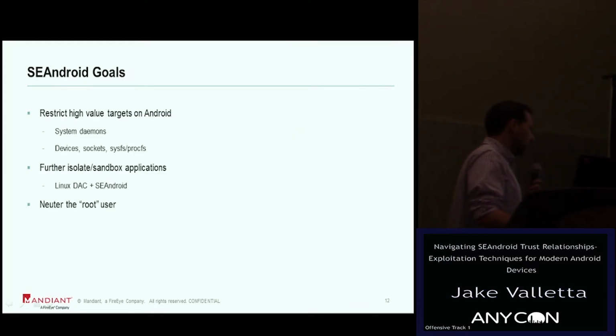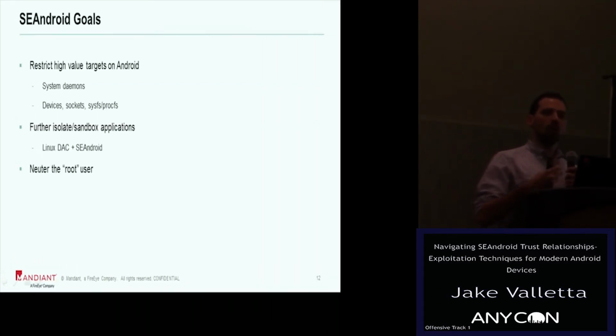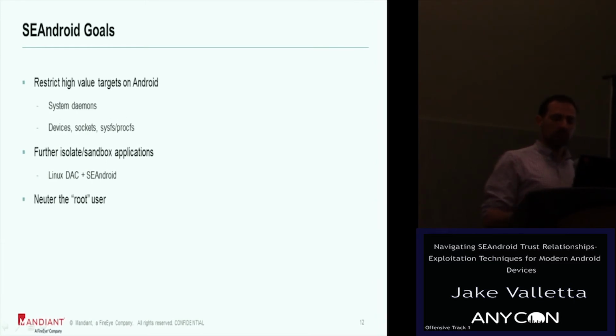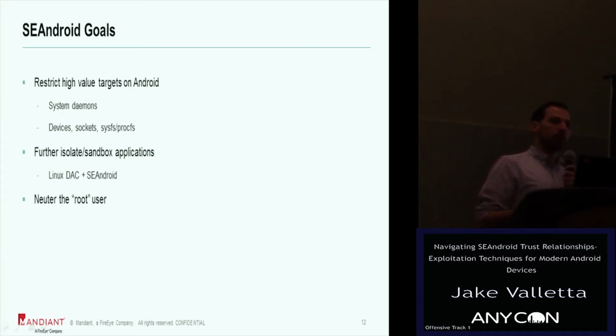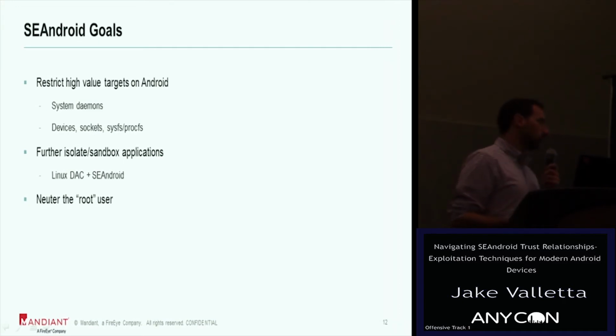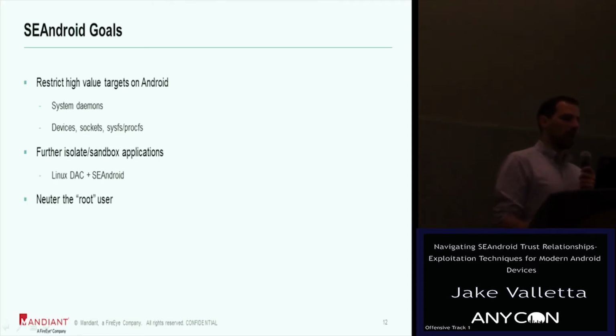So, what are some of the goals here? Right. So, I talked about the root user, and that user needs to go away. There really doesn't need to be any single user on Android, especially when nobody has access to that user. You can't just plug your phone into a Linux machine and then type sudo su and run a command as root because no one has access to root. So no processes should be running as the root user. So one of the goals here is to basically neuter that user. Make it not attractive to try to find processes running as root. Instead, make the context for those processes very restrictive and make it much harder for an attacker.